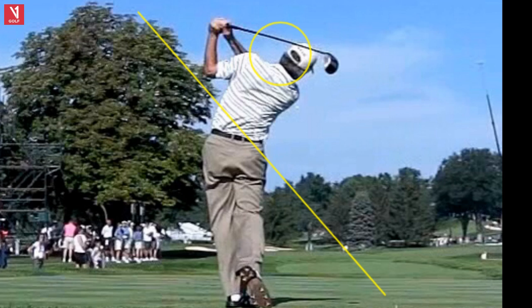And I would also say that Freddie has some different moves, right? Very strong left-hand grip, kind of lifts the club up, gets a flying right elbow, beyond parallel, really upright, but he's a great player because his downswing's so good, his body works so well. And what does the ball know? Impact. That's it. So that's what you want to focus on, folks. You can learn a lot from Freddie Couples.